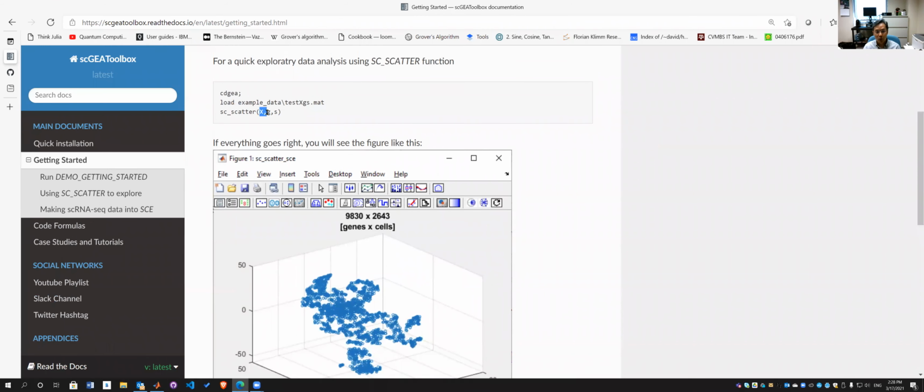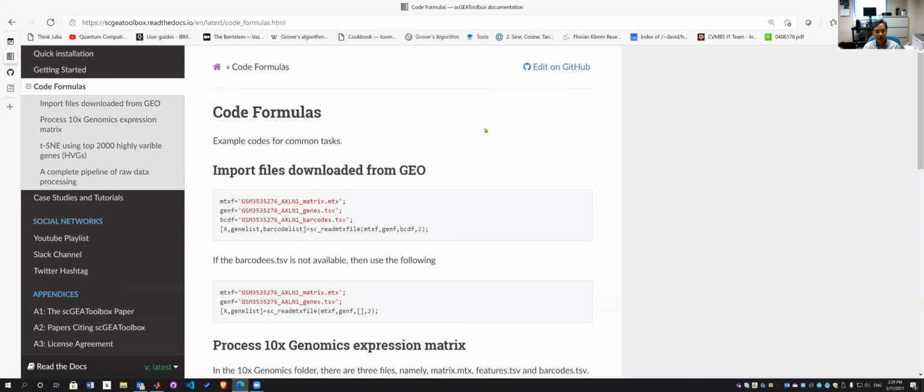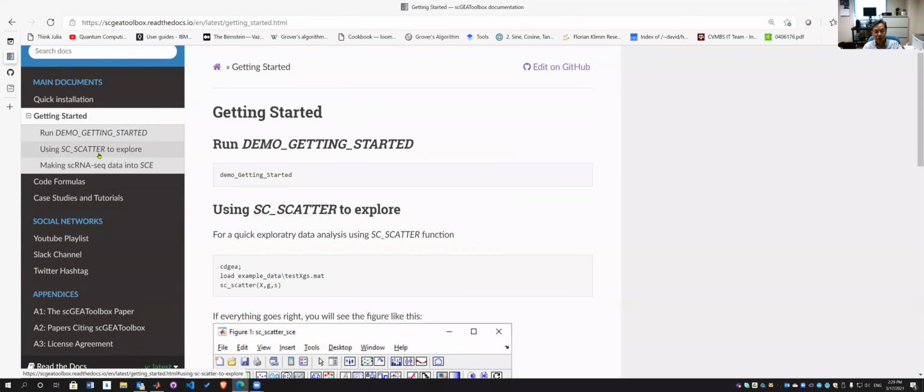Okay, if you want to know where I can get the X expression matrix and the list of genes, you may want to look at this code formulas. Because in the getting started, I use example data. You just load what I already prepared for you.